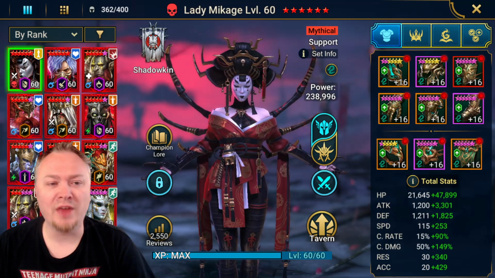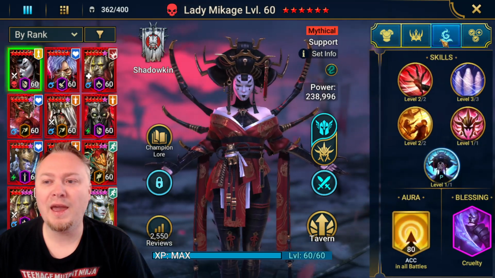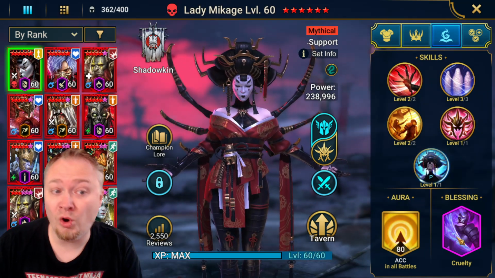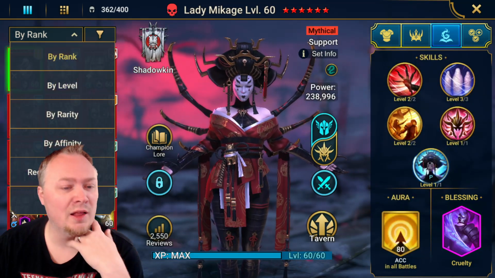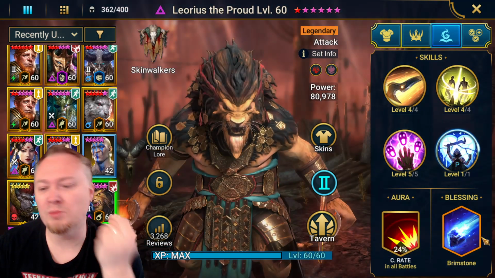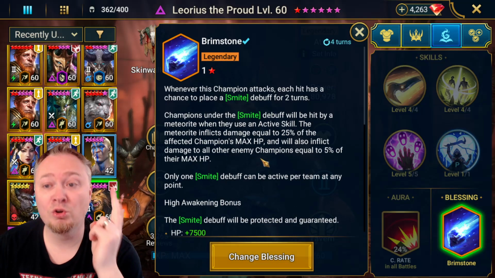Make sure, too, that obviously blessings are super important in the game. And when you are choosing your blessings, if possible, you're going to want cruelty. Let me see if I can pull up used here. But you're going to want brimstone. Here, I'll just show Leorius here. You're going to want brimstone. You're going to want cruelty.